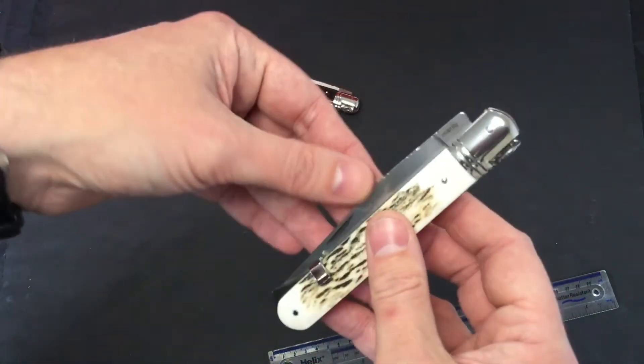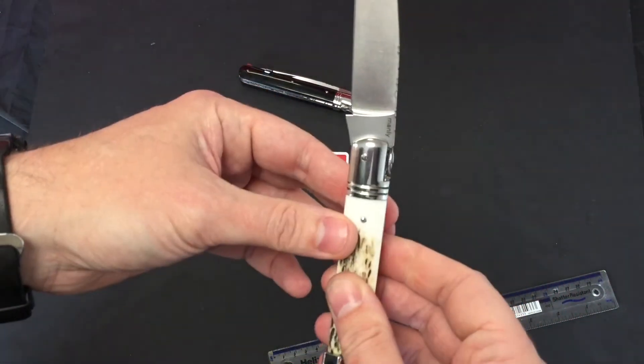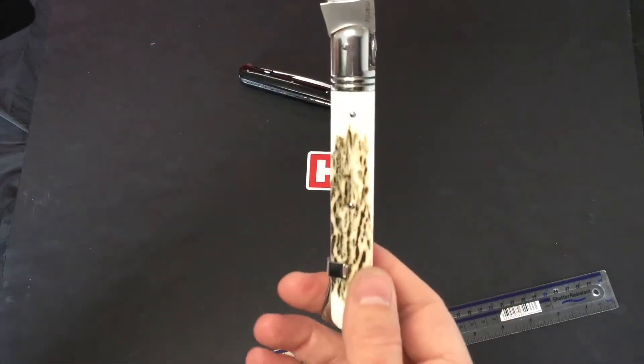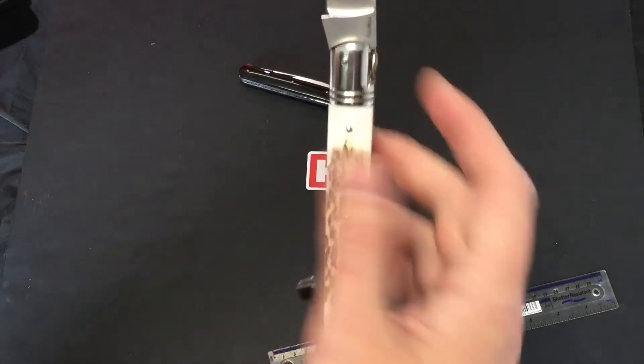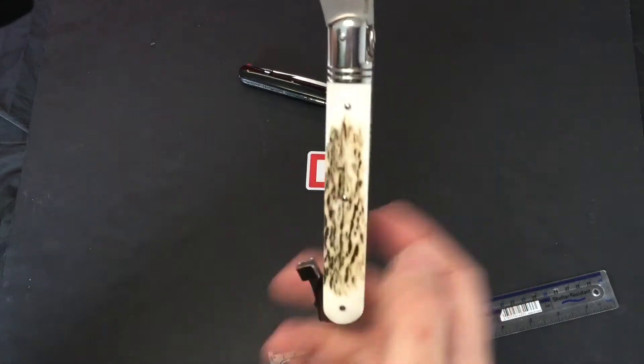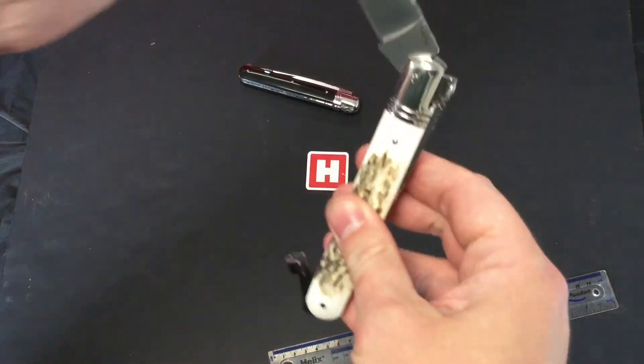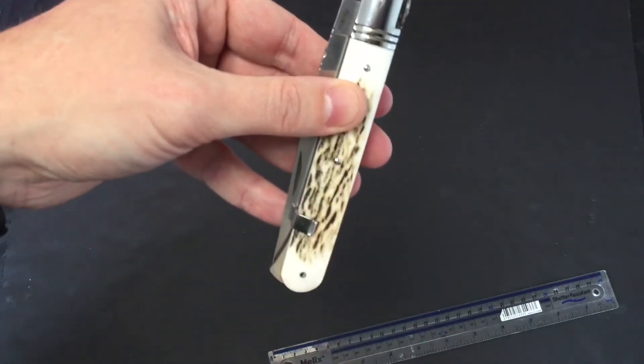If we show that on the stag one, nice long lock out. Popping forward, you can see the back spine disengaging as we pull that lever, and then it can be folded back up and snap shut again.